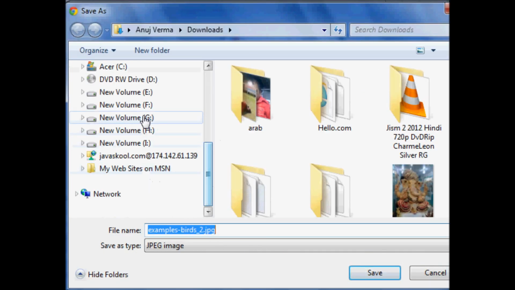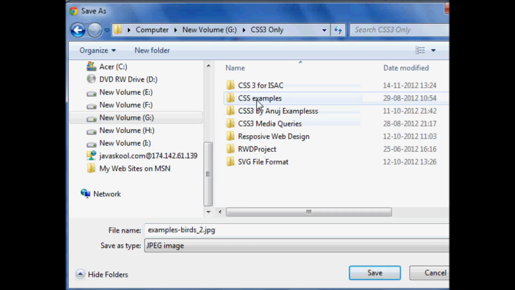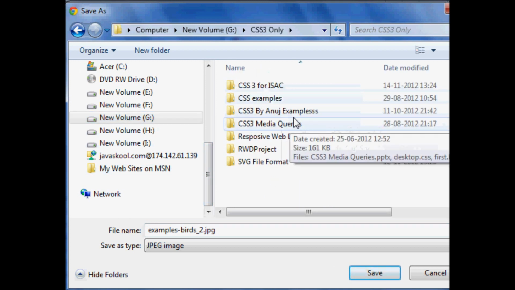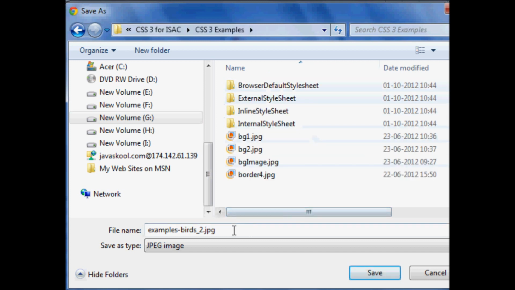Go to CSS3, CSS3 example. Okay, just say words.jpg, save it.